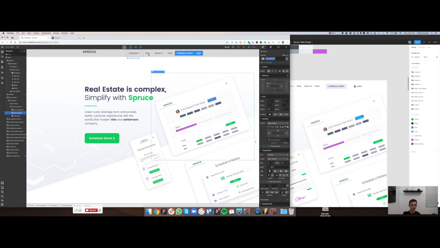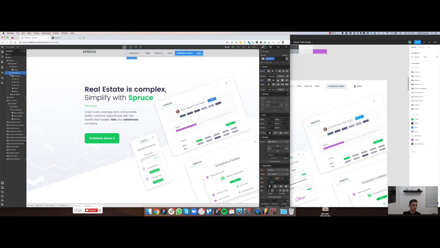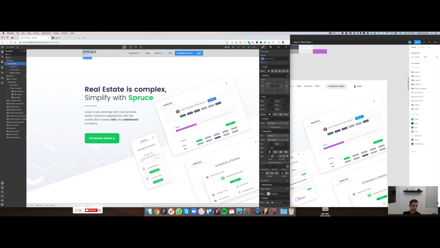And once the navigation links and buttons are centered, we now have to make the logo centered. As you can see in the markup here, we applied the flexbox to all of the inner elements here to the menu, but not to the logo because it's not nested inside of here. It's actually nested outside of there. So the way we're going to fix that is we're going to wrap both of these elements into a div.